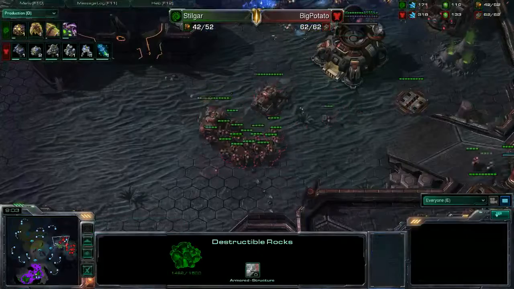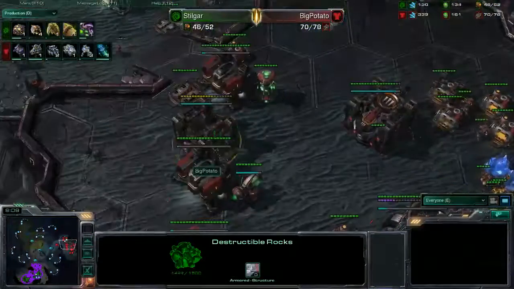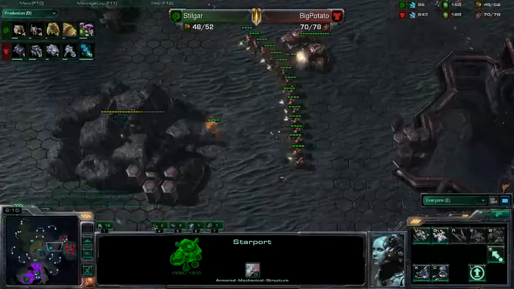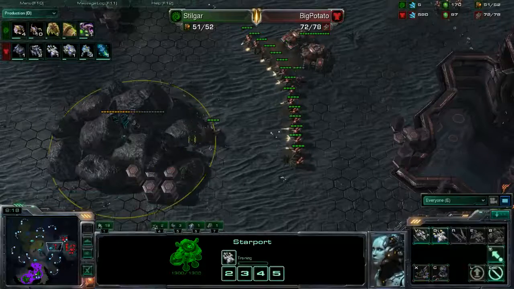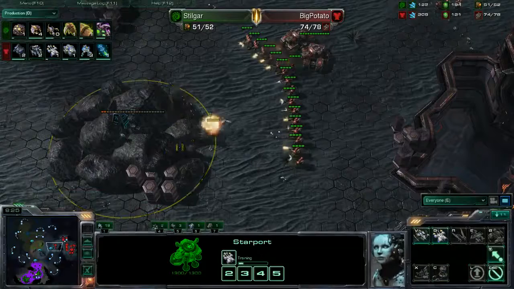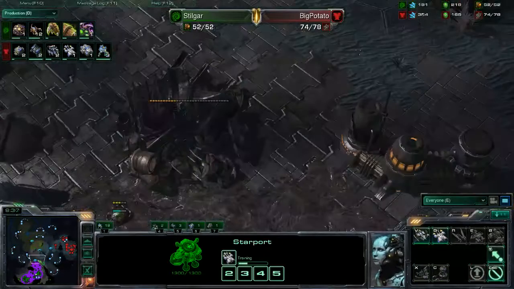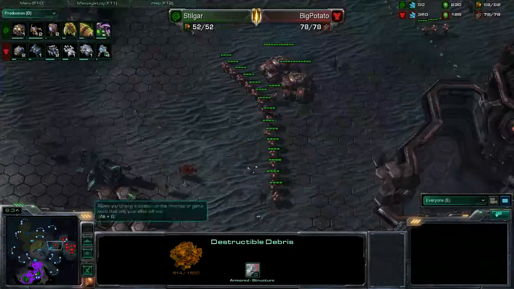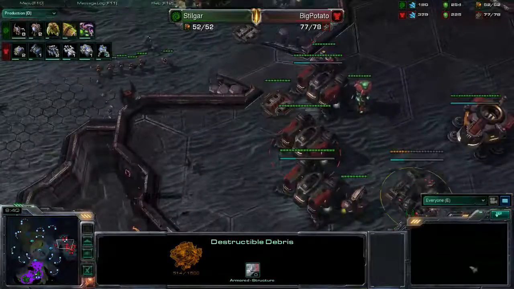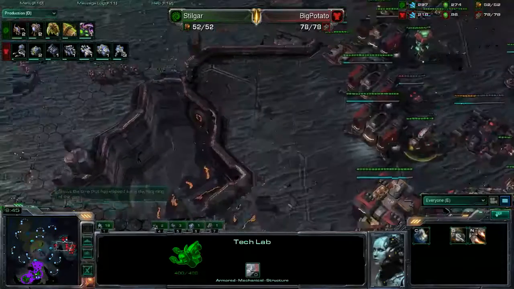Now we should be getting some medevacs out fairly soon. The starport is going down for the Terran player, and I imagine now with Lair tech coming up, that Spire should be coming down fairly soon for our Zerg player. With Mutas on the field, those tanks are not going to be able to do much if they're on their own. There's going to need to be a lot of Marine support and medevacs to back those up. Now, with another barracks out, he is committing to quite a few Marines. There are 2 barracks coming up at the moment, and right now just pushing out tanks as fast as possible.